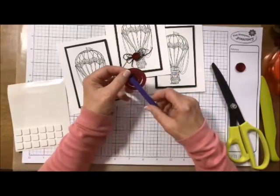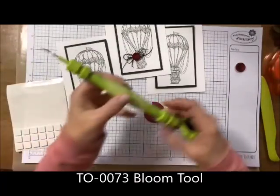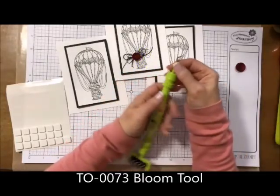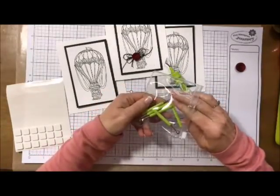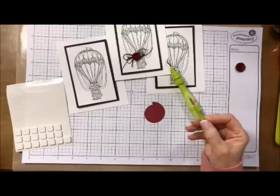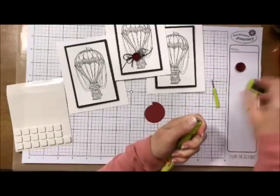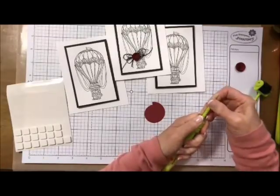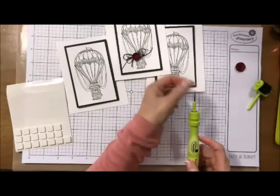If you don't have a quilling tool, I'm going to show you something that I know you already have. Because I always tell you to make sure you have your bloom tool, we're going to show you how to roll this on a bloom tool. I'm going to switch out my little ends with one of the straighter ones — you can use the pokey one, or you can use the smallest one with the little ball on the end, which is the one I like to use. So I'll take out the brush. It's very important to have one of these bloom tools because it is so versatile. So we have our little bloom tool with one of the straight ends on it.